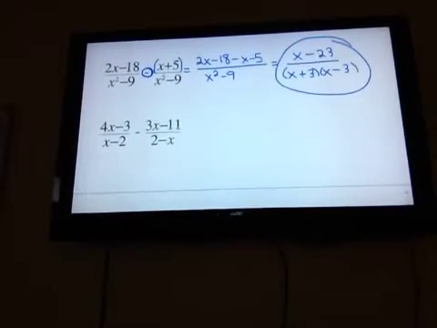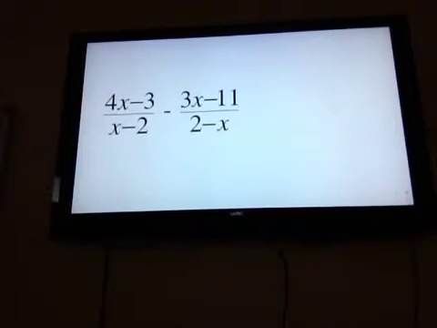Okay, now remember I said today we're doing only like denominators. So you might be looking at this one and going, well, those aren't alike. But you said we were doing just like denominators. But remember, these are inverses. So we do not want to treat inverses as different denominators, even though they are. So we're going to make them alike, because we can do that only with inverses. So I like x minus 2 better than 2 minus x. I like the way that looks better. So I'm going to change this one.